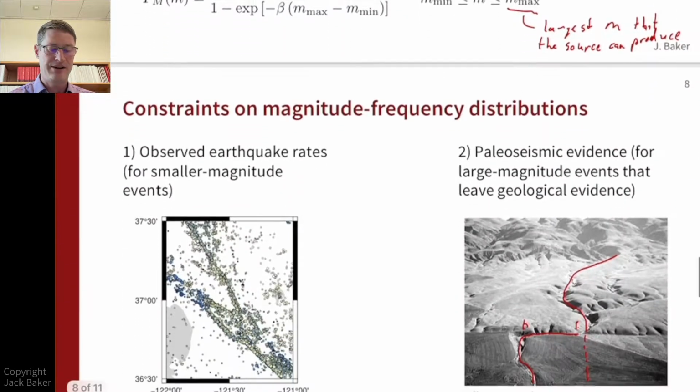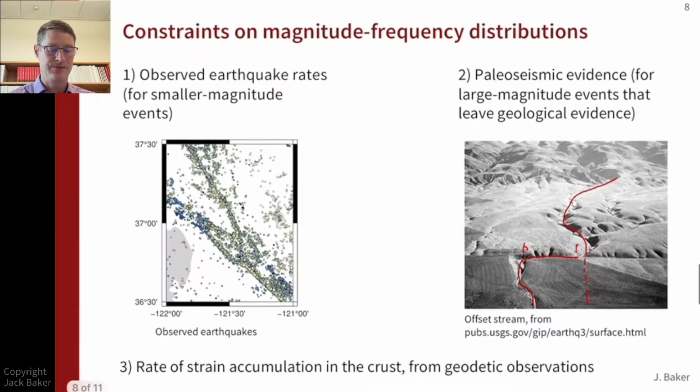Let's talk briefly about how we calibrate or constrain them. There are 3 different general types of information that we can utilize. First, we're going to use the observed earthquake rates. That's the data that we looked at for the Gutenberg-Richter model. We can observe all the earthquakes occurring on a particular source and try to characterize those. Here's a figure on the left. This is a map of observed earthquakes. We can use their locations to try to define sources, fault sources and area sources. And then we can use the magnitudes of these events to get at this magnitude frequency distribution.